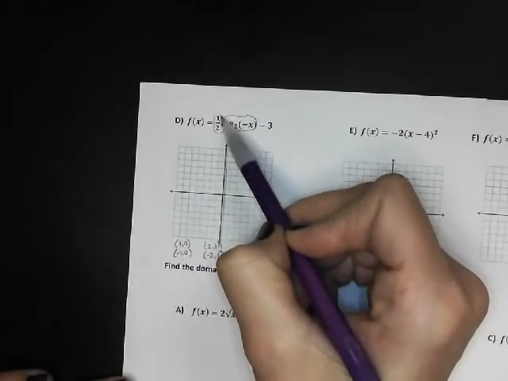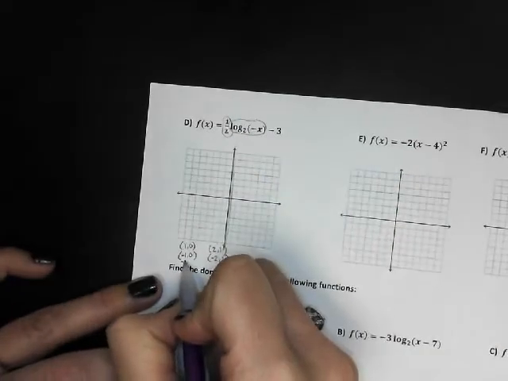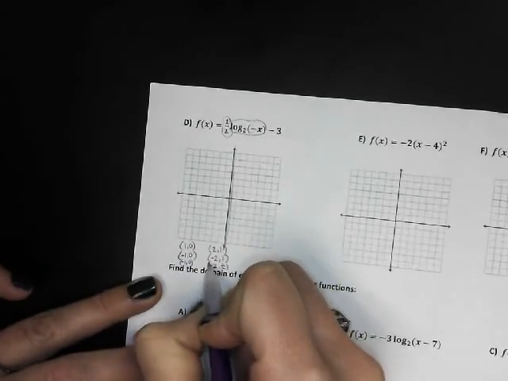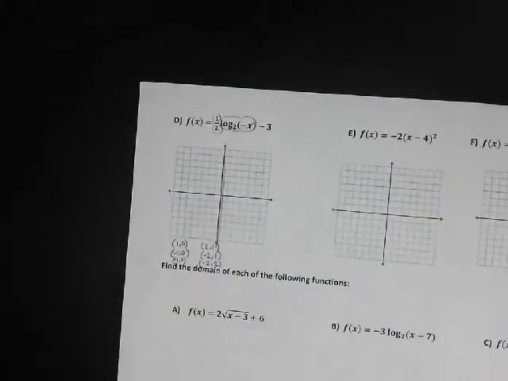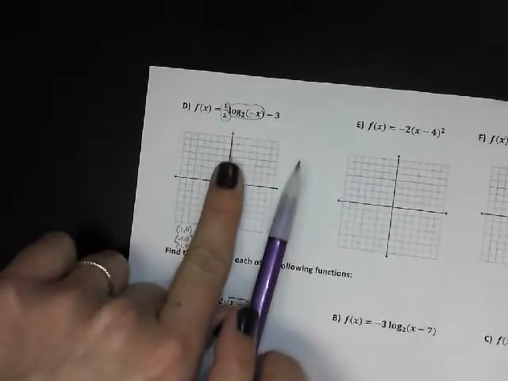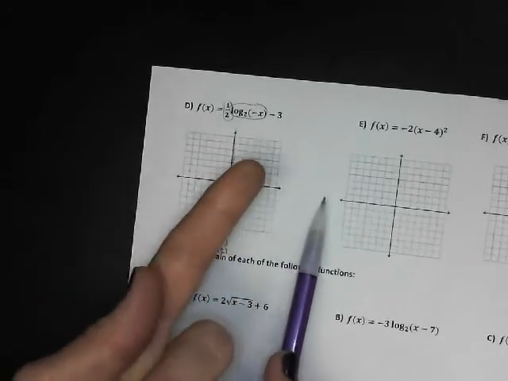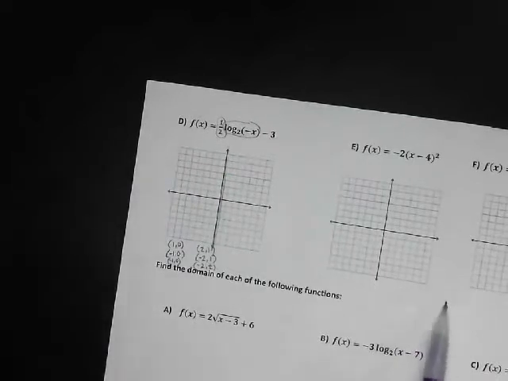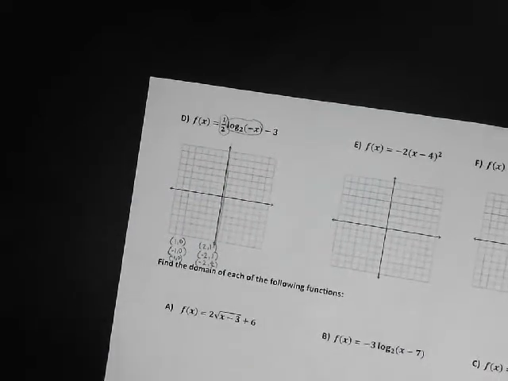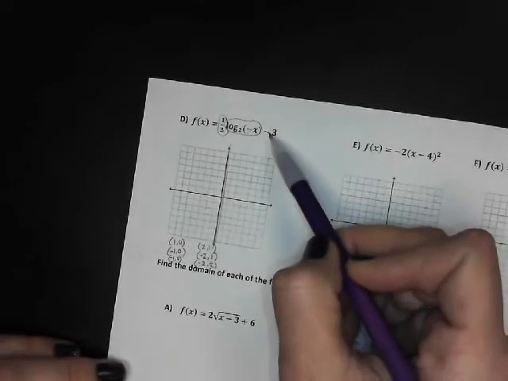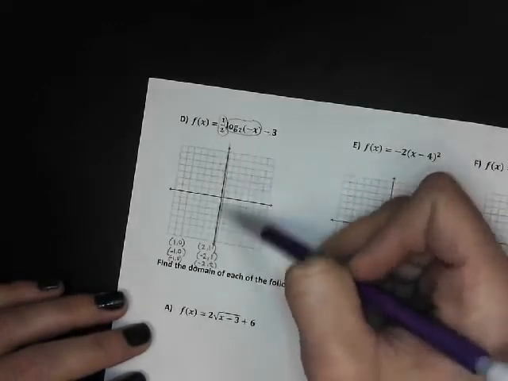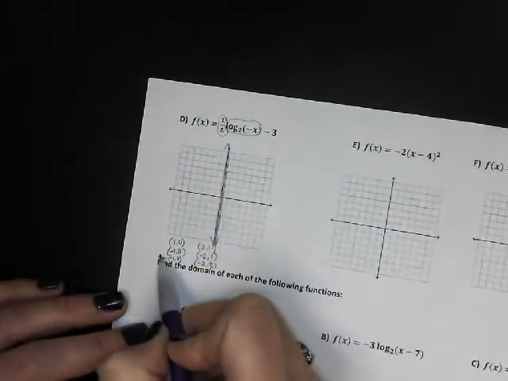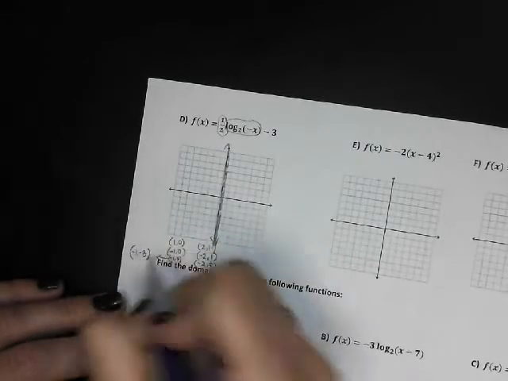Followed by a vertical compression by a half, which is not going to affect this one. But this one's going to become vertically compressed by a half, 1/2. By the way, when you flip horizontally the y-axis asymptote, it's still the y-axis. When you compress it by a half, still the y-axis. Only shifts really affect our asymptotes. And then shifting down 3, the asymptote is still going to stay the same, so that's not moved at all. But this shifted down 3 will be (-1, -3).